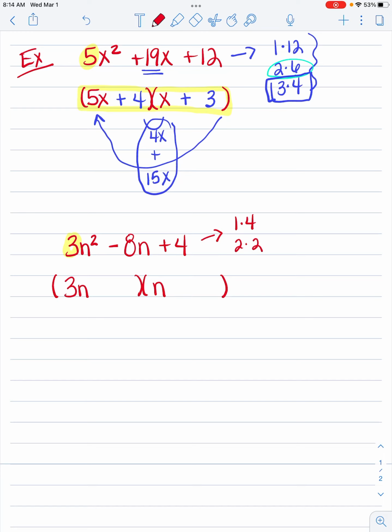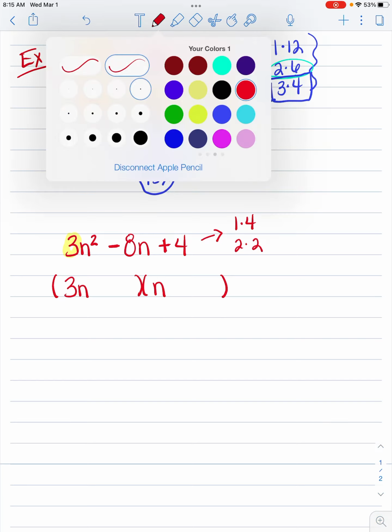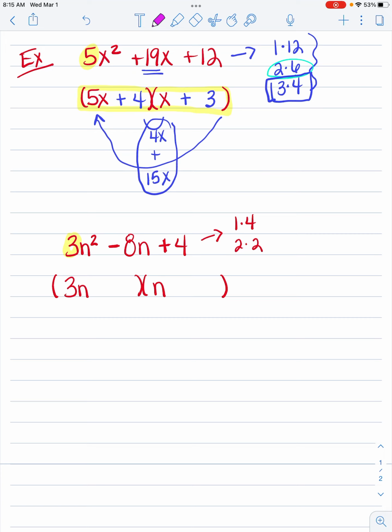And I see here that this is a minus sign and this is a plus sign. We kind of talked about that. If you were in class yesterday, we talked about that a little bit. I know that whenever I go to multiply this times this to get 4, it's going to have to be a positive 4, right? But whenever I go to add or subtract this and this, it's going to have to be a negative 8. So obviously I'm going to have some minus signs in there somewhere.